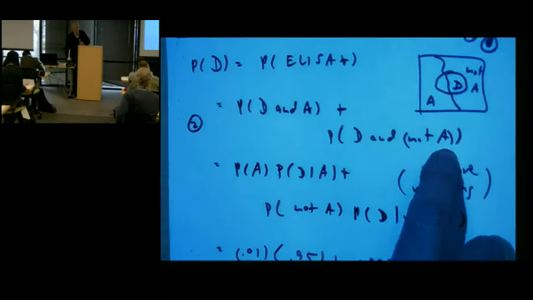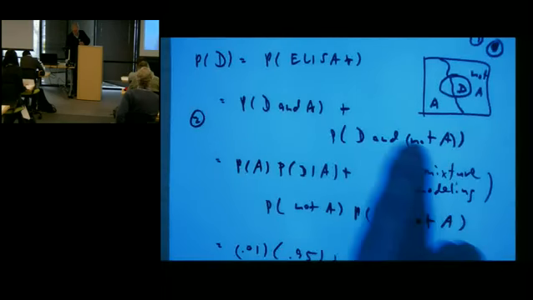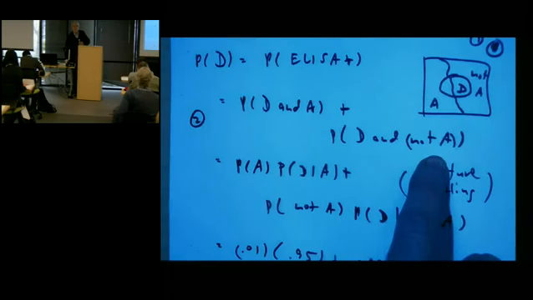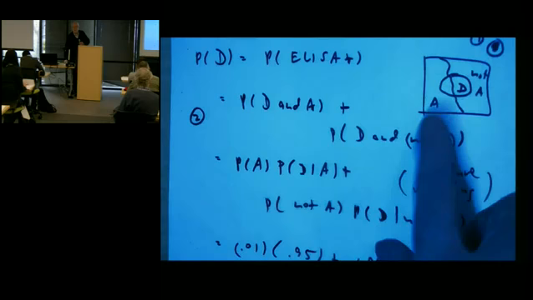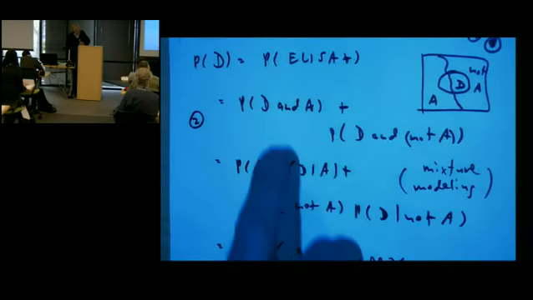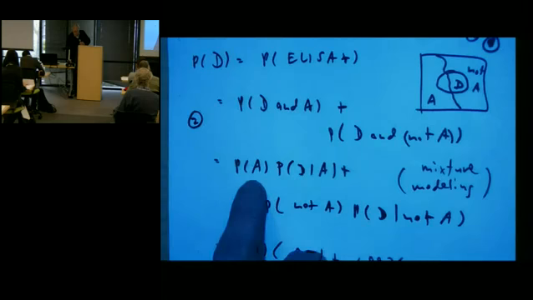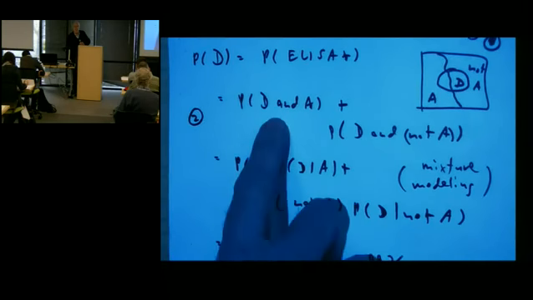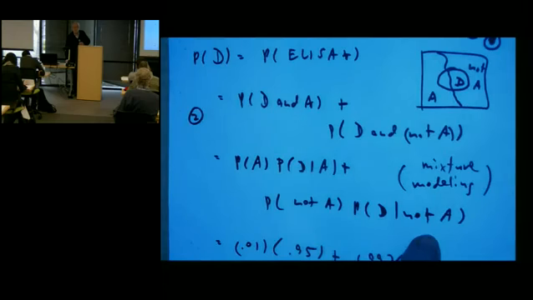So basically, I bring in the truth by adding over all the possibilities involving the truth. And that, in turn, requires thinking about a partition about all the different ways the truth could be. Now, remember the definition of and. That's equal to the probability of A times D given A. That's A and D. And this guy here is equal to not A times D given not A. And we know all those things.